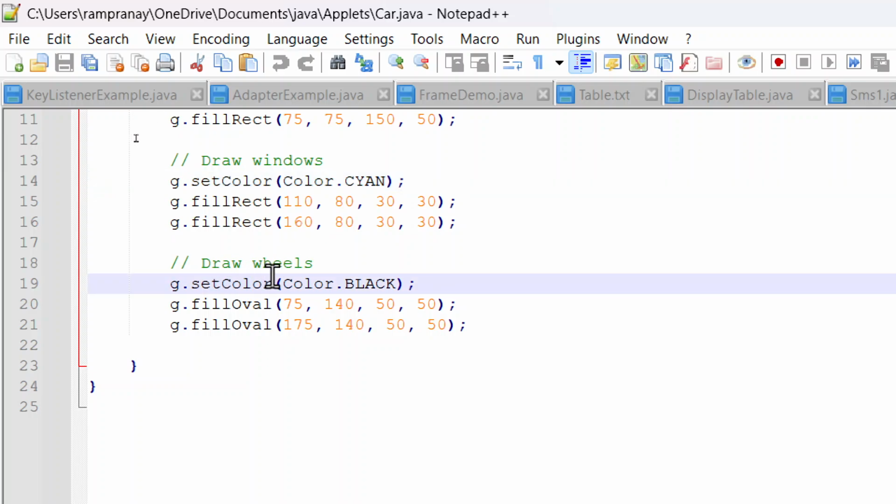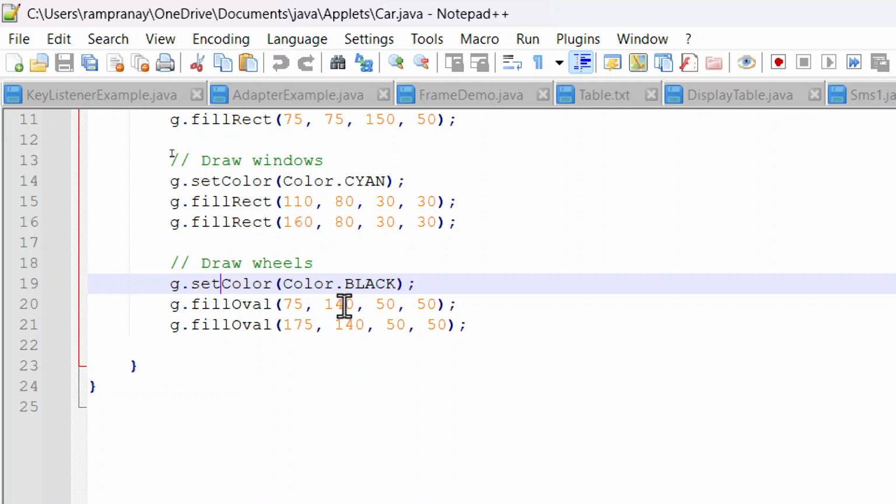Next, I'm going to give the wheels to the car. The wheels will be painted with the black color, and the wheels will be created using g.fillOval, meaning this will be an oval-shaped drawing.